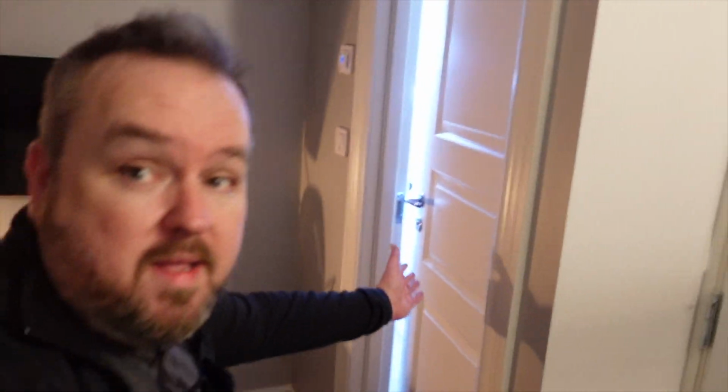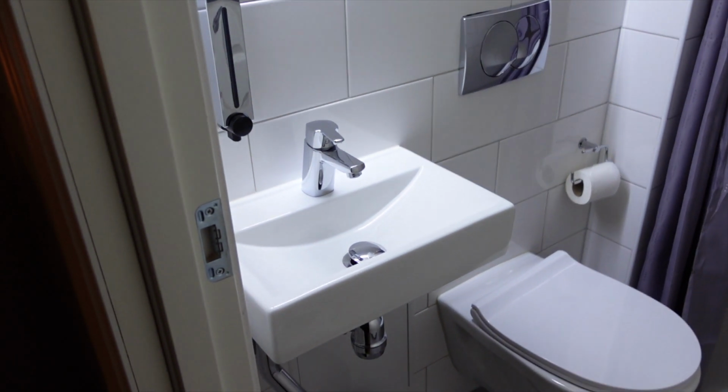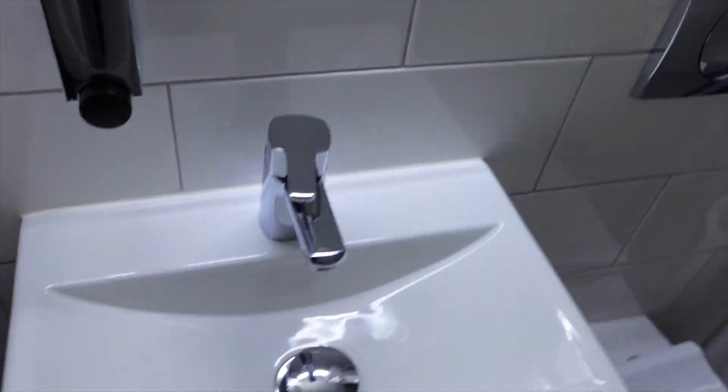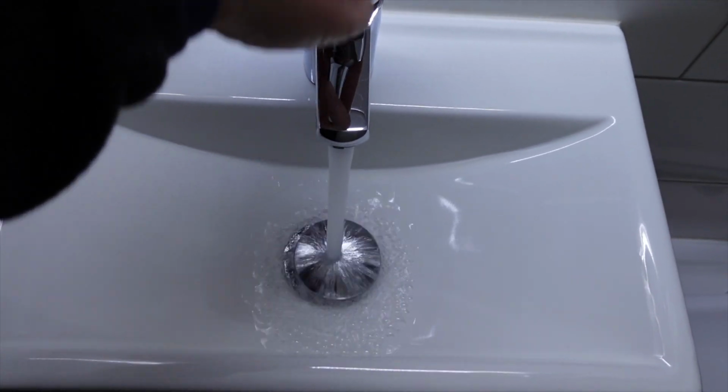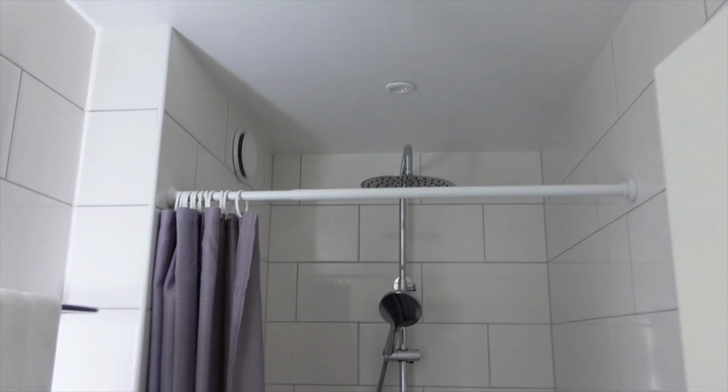This is the bathroom. Oh, I think it seems okay. I think this is about as small a functional bathroom as you can get. It's very brightly lit. There's a nice big mirror. Hello. Little sink. That's kind of a groovy soap dispenser, right? The shower is right beside the loo. I suppose it's a wet room rather than anything else. It's small, but I think it's going to be fine.